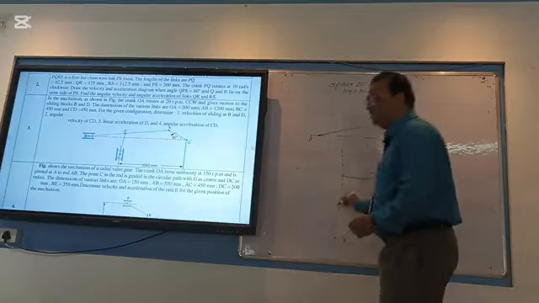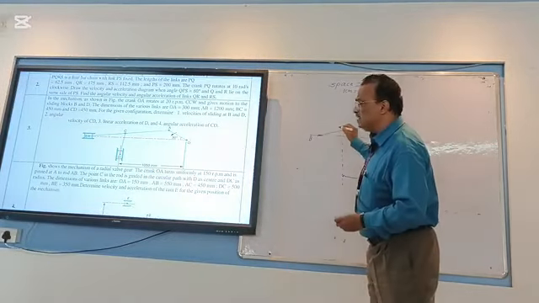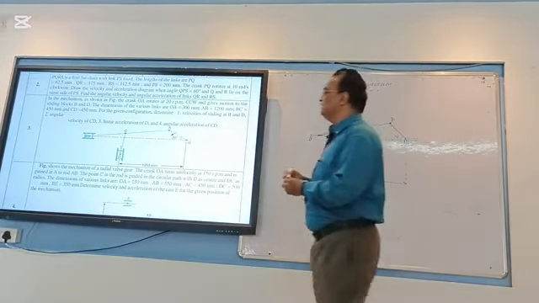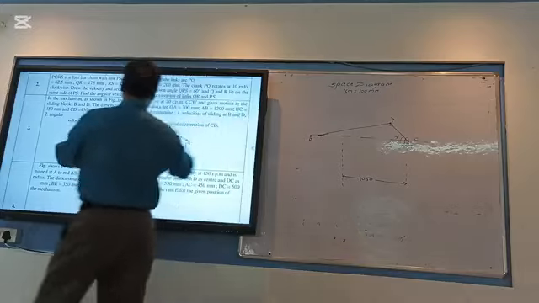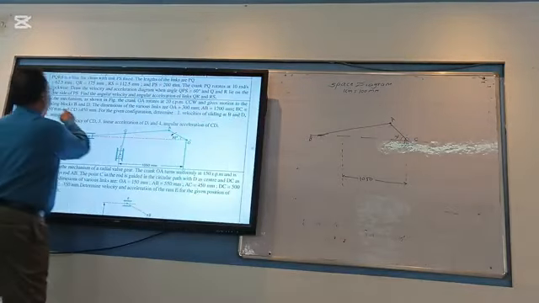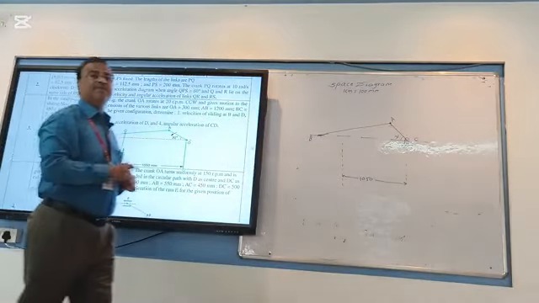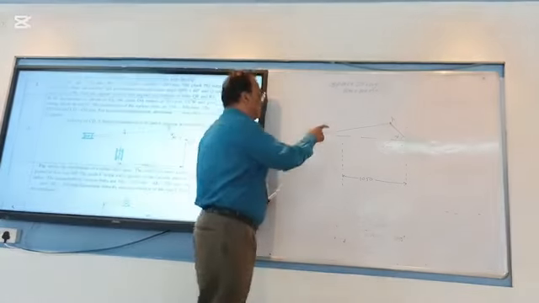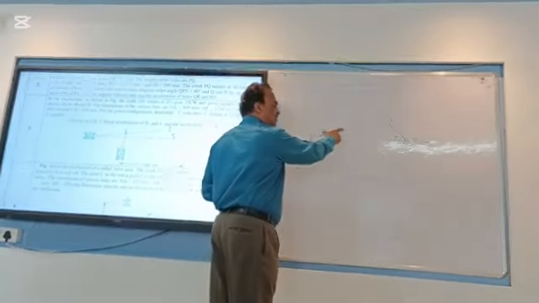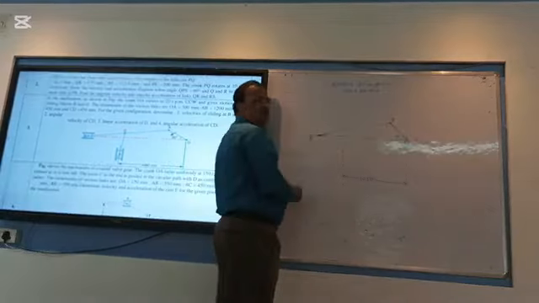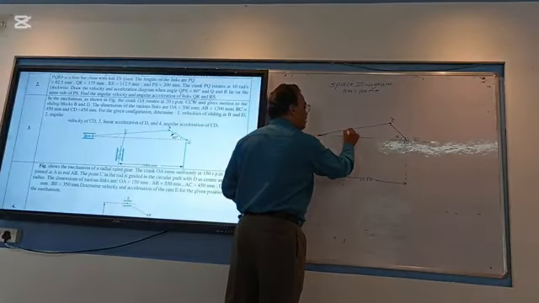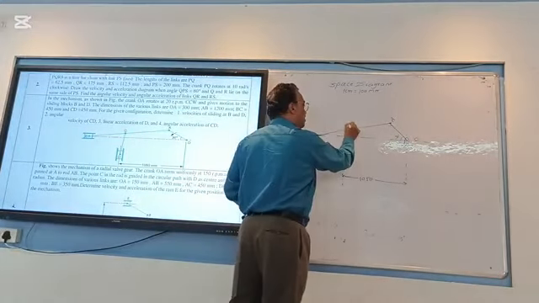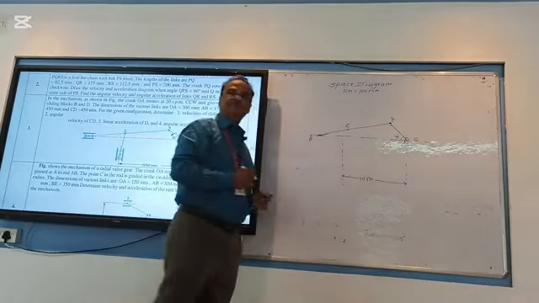After getting this, you have to mark the C point. Where is the C? BC, that is B to C. BC equal to how much? 450 mm. As per your scale, it is 4.5 centimeter. Keep the compass at B and cut the C point on the connecting rod. So I got the C point.